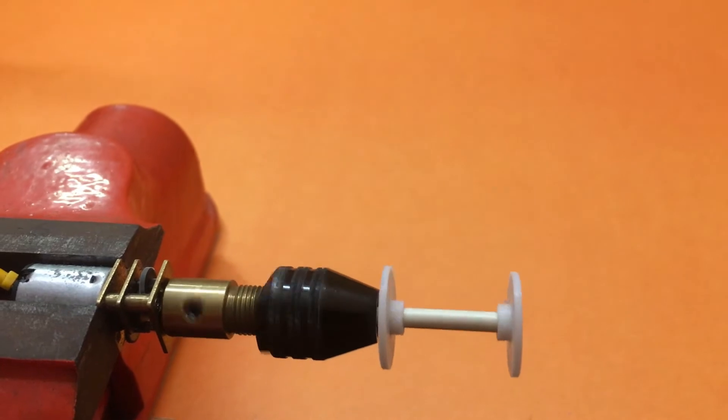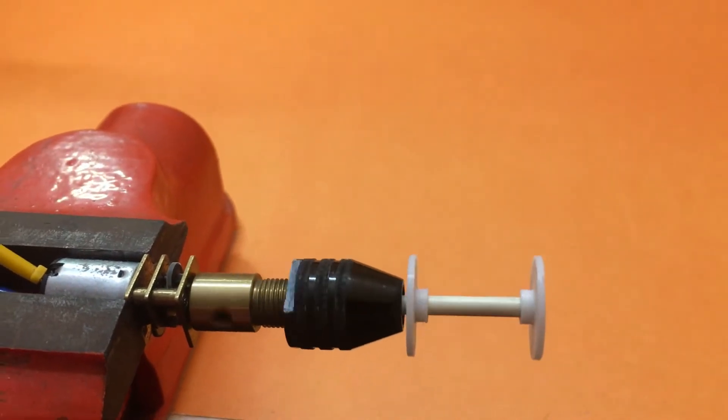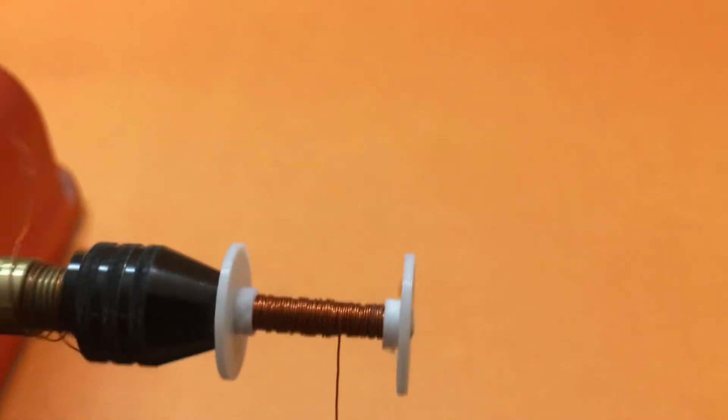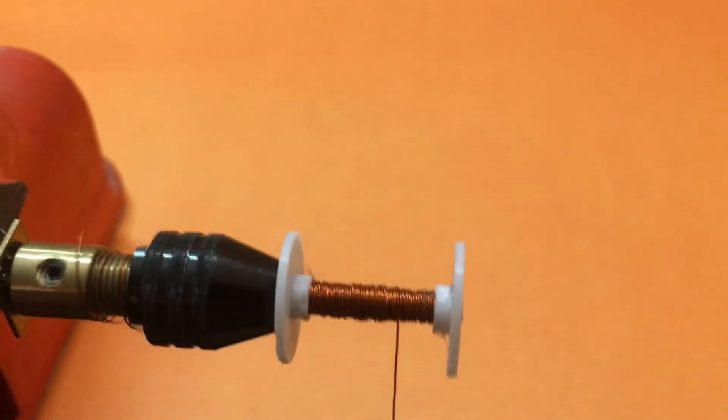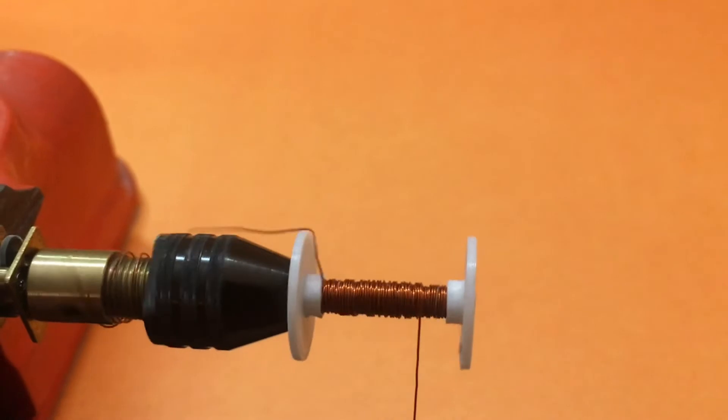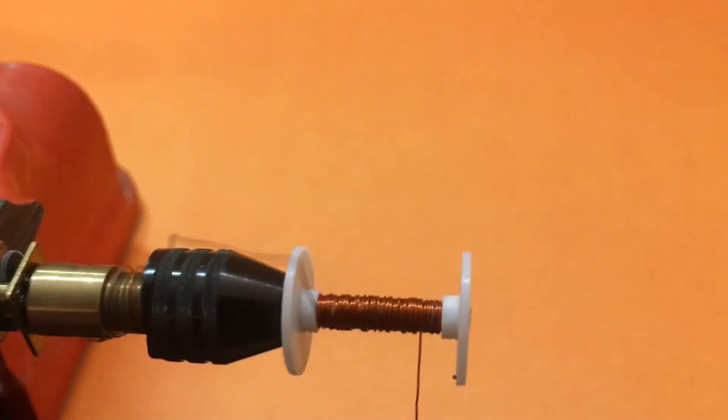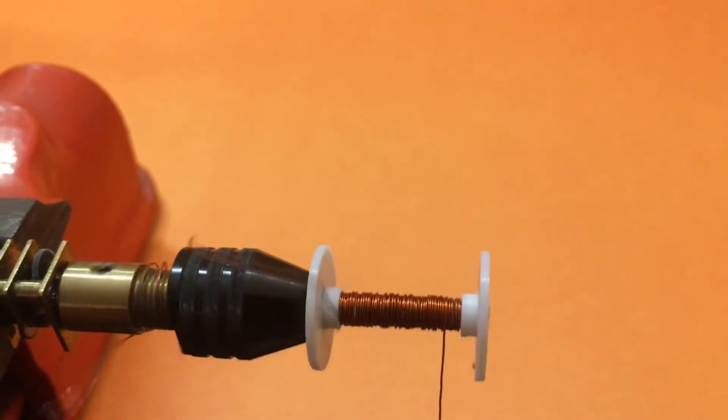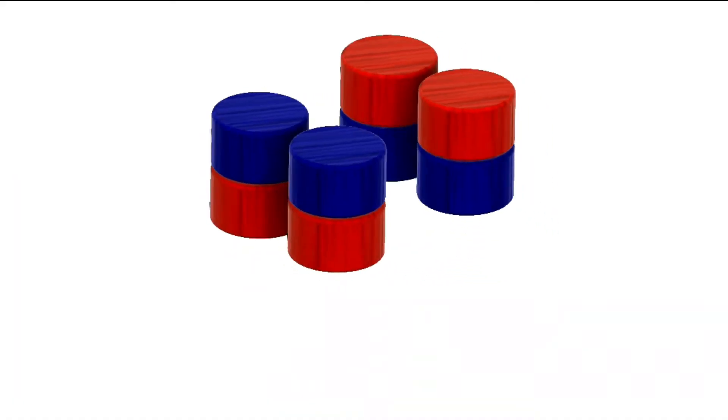Now for the electromagnet, you can buy a ready-made one or quickly make one yourself using around 10 meters of 35 gauge enameled copper wire. I used a small DC geared motor with a 3mm rod and two end stops attached to a chuck. This will ease the winding process.